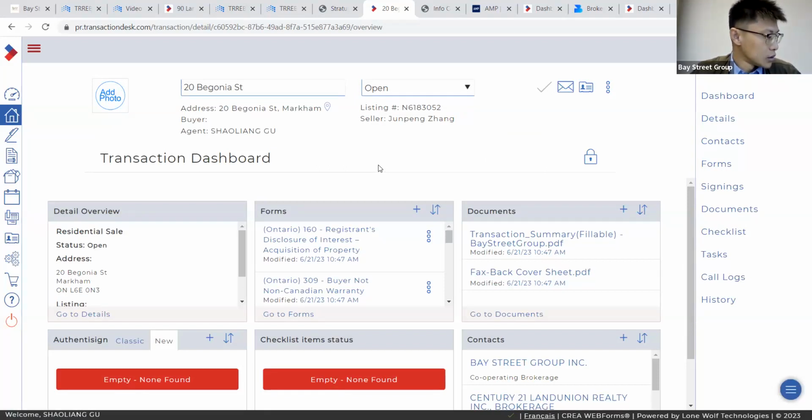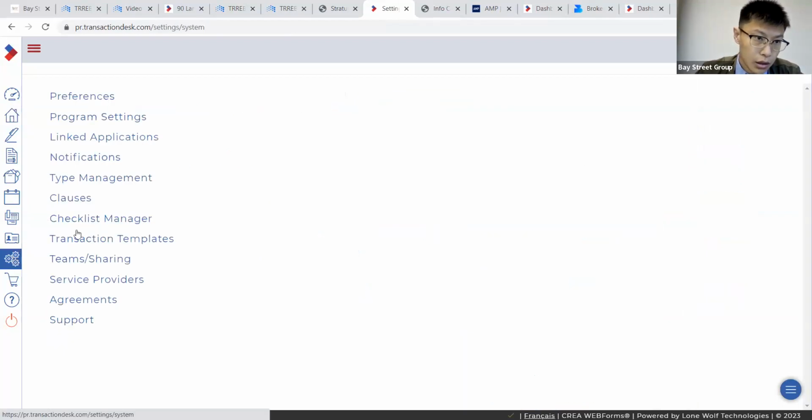Let's see what's next. Okay, back to Webforms. On the left bar, there's a setup icon right here.